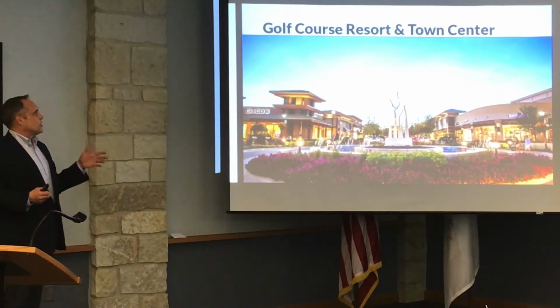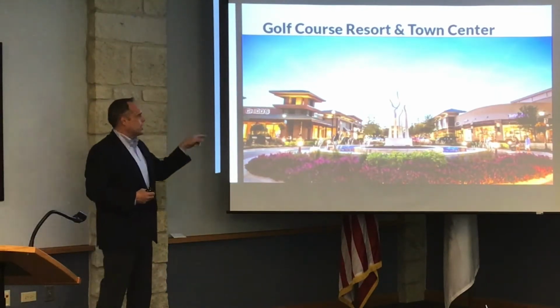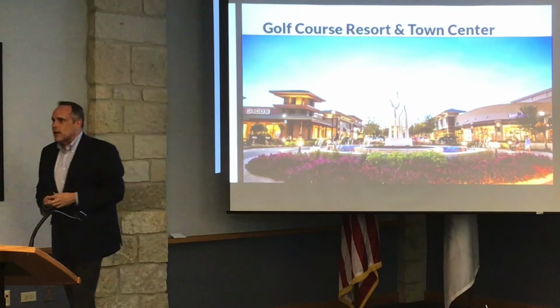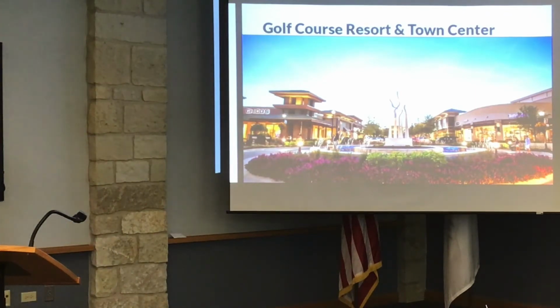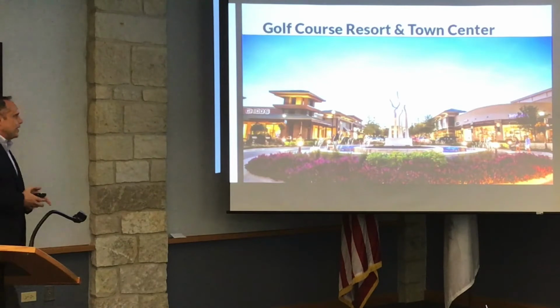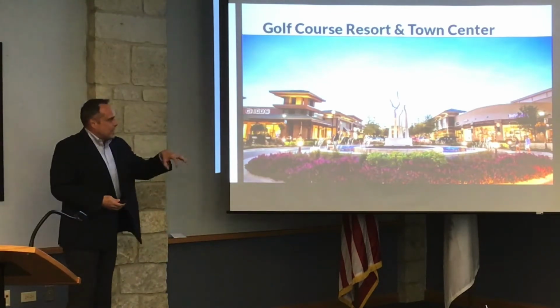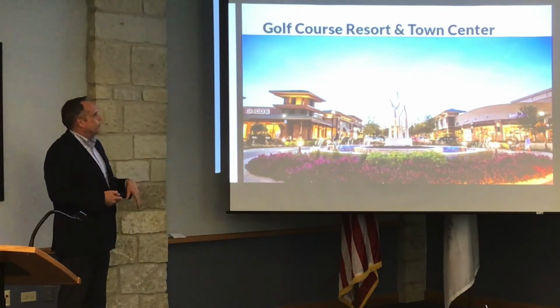We then have a section on the golf course, resort, or town center. This is the area that would be in the middle of Cog Hill. Think of it as sort of like a small downtown, pedestrian-oriented, spas, entertainment, high-end restaurants, boutiques, sort of a pedestrian village center type of an area in the center of what would be the Cog Hill sort of redevelopment.